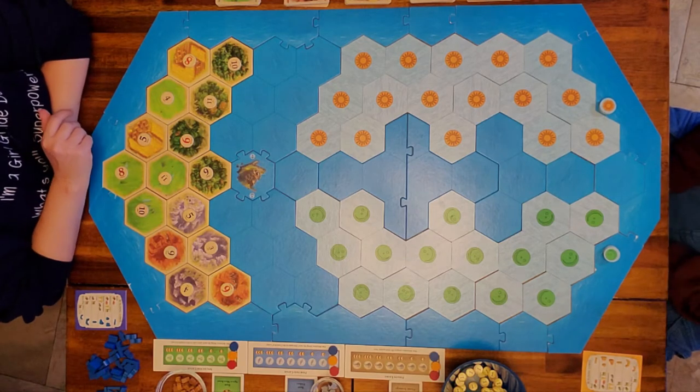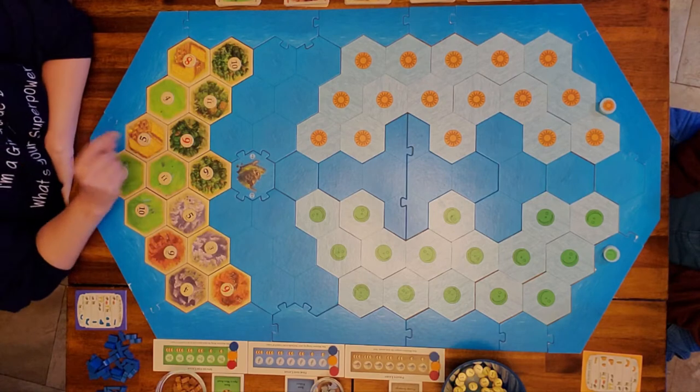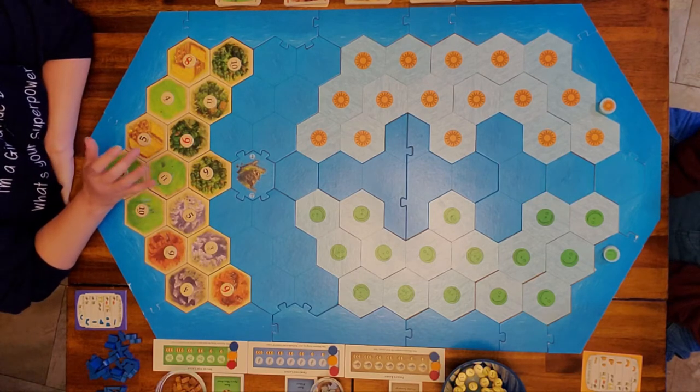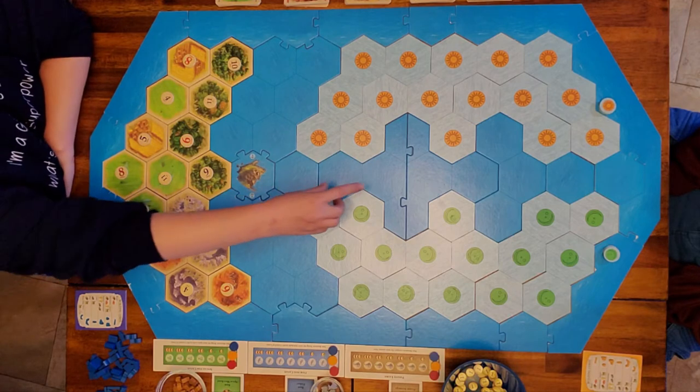So now that we have the board set up, just wanted to point out that you will remove one of the sea hexes from the green moon. You'll remove that altogether. And then one of the orange sea hexes you actually need.